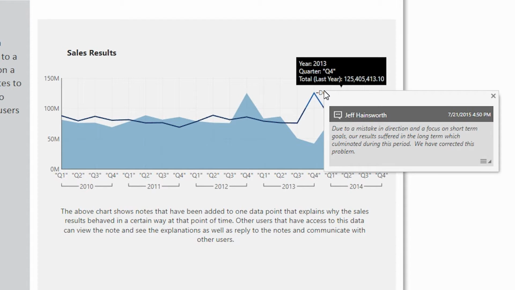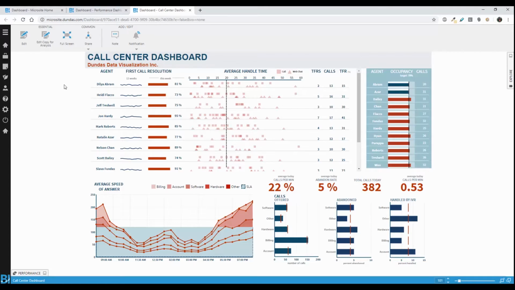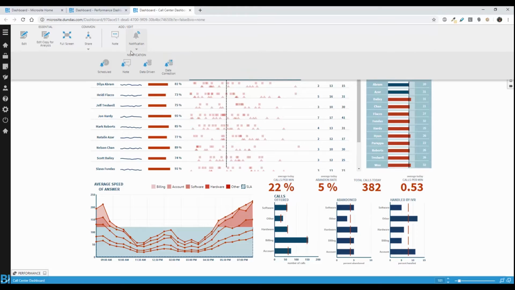Let's take this one step further. Let's say that you're the person responsible for the data being visualized on this portion of the dashboard. You can add comments as needed and even subscribe to this metric using a notification so that you'll get an email every time somebody asks you a question. Seeing this data is one thing, but having a note will help the users truly understand what they're seeing.